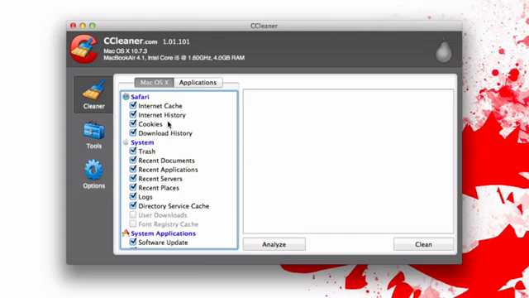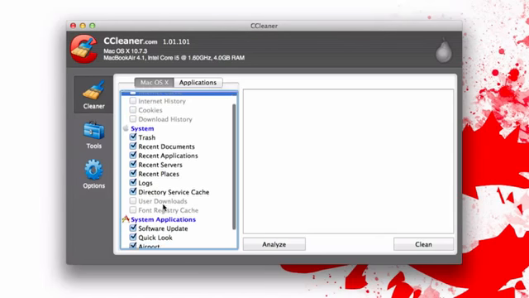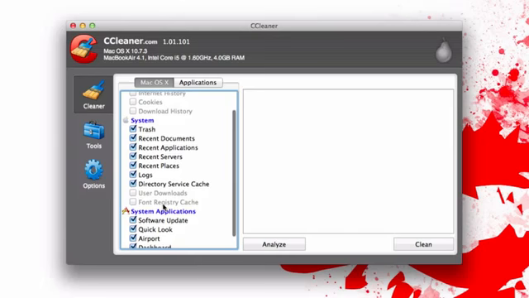It's split up into a couple of categories, and I'll try to go through them as briefly as I can. Over here, you can go ahead and clear out web browsers, just as far as things that come automatically installed in OS 10. So let's say, for example, we wanted to have Safari totally clean, just like a brand new install. We can delete cookies, history, cache, all that kind of stuff. I don't actually think I'm going to do that, but if you wanted to, it is kind of nice to have a brand new, fresh browser.